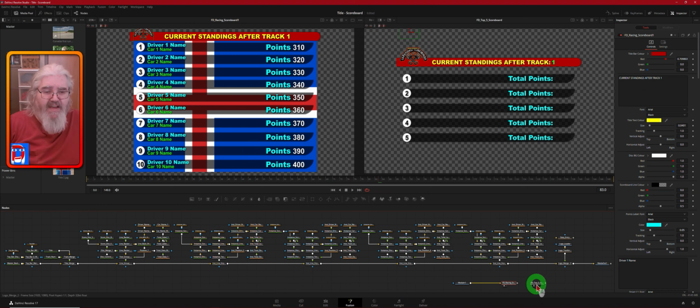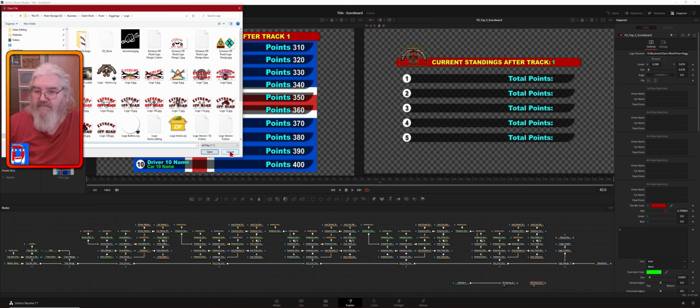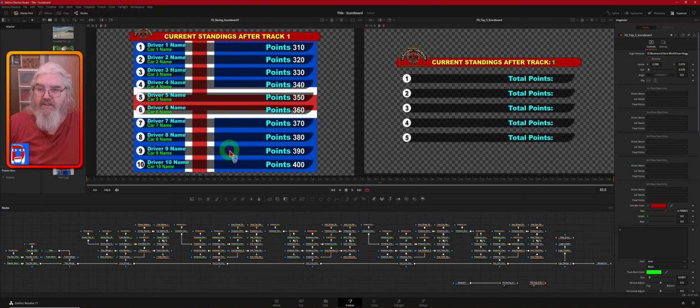Now, if we compare that to the interface that I designed for the new one, you'll see that now I use what's called a loader node. So we can actually go and browse for the logo. You can bring up a file dialog box and pick your logo from that. And then I put the controls for sizing and placement and any other changes right below that.